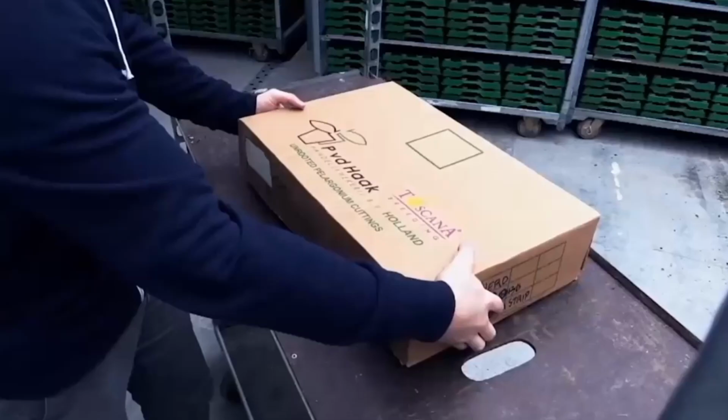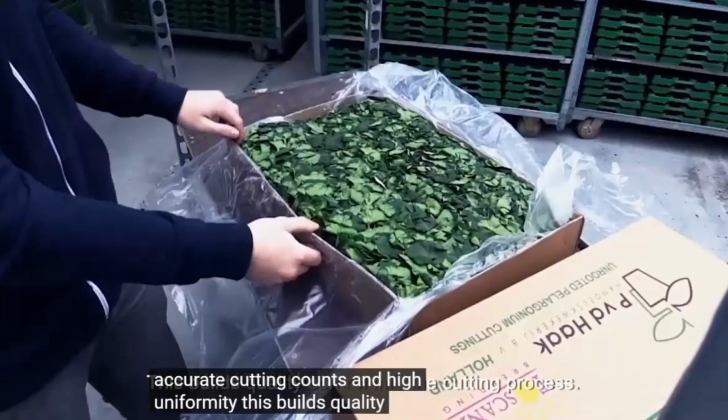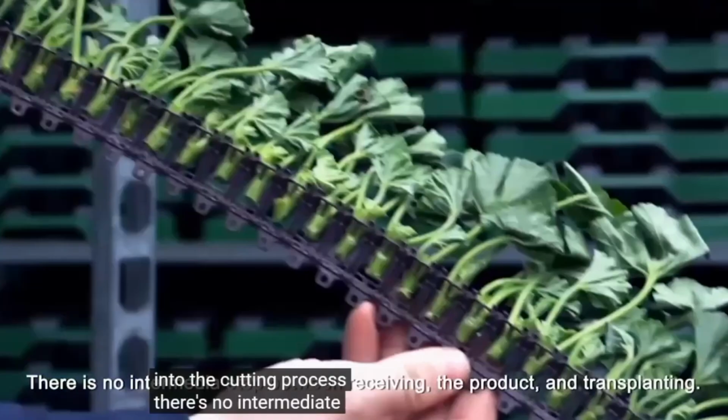Cuttings are harvested and stuck into biodegradable strips offshore with 100% accurate cutting counts and high uniformity. This builds quality control into the cutting process. There's no intermediate step between receiving the product and transplanting. It's out of the shipping box and directly into the machine.